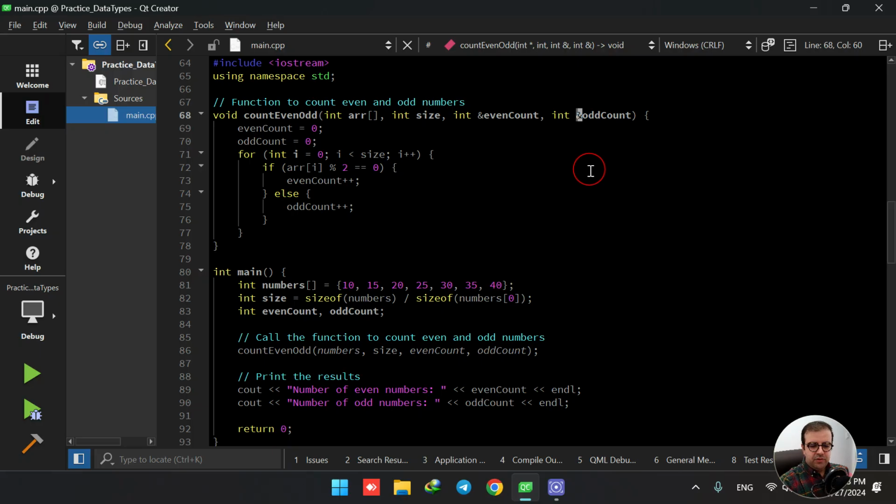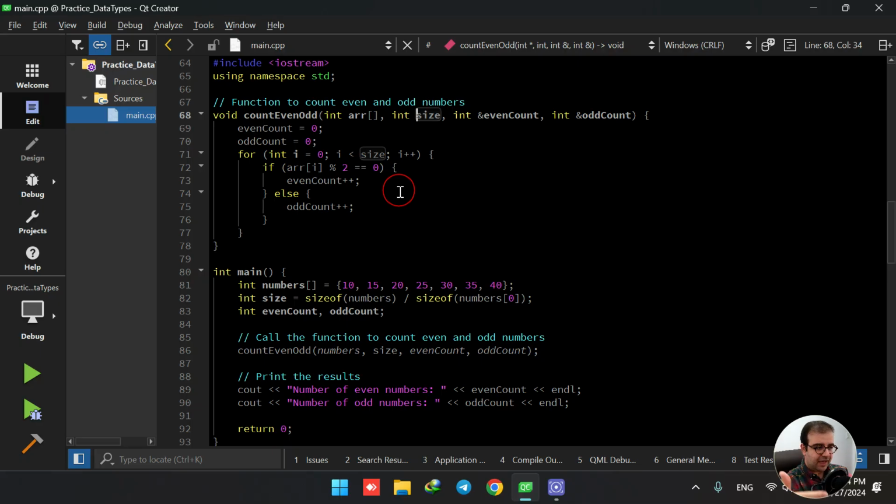So let me review the concept of pass by value and pass by reference one time here. You see these two values are passed by value because there is no ampersand sign before them. So basically in pass by value, we are making a copy of the original numbers or arrays, and we send the copy of them to the function and let the function work with the copy.